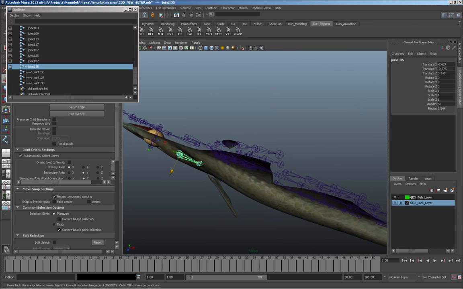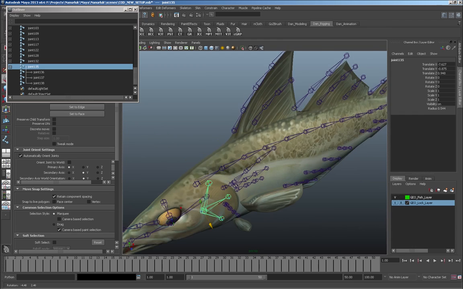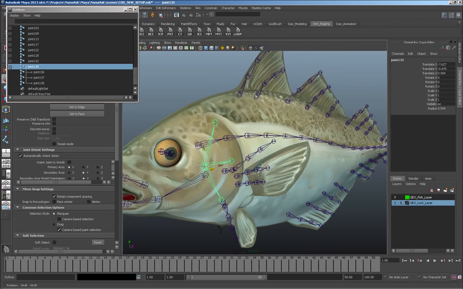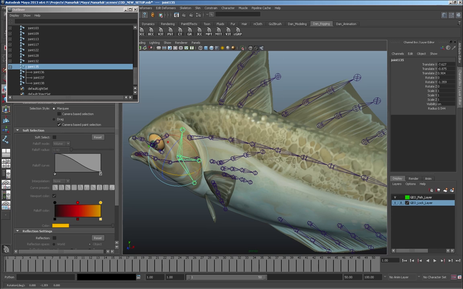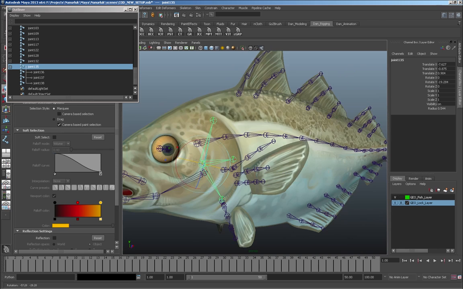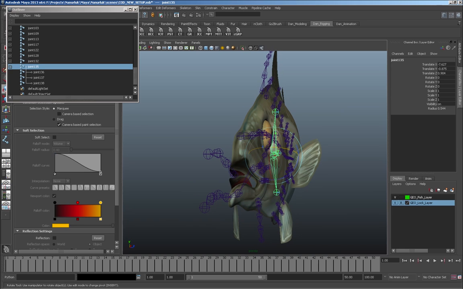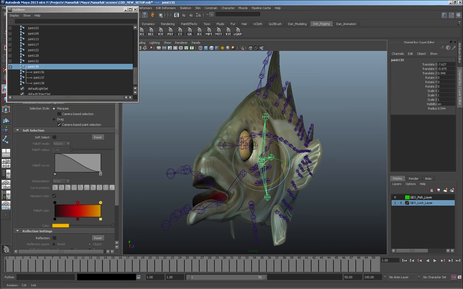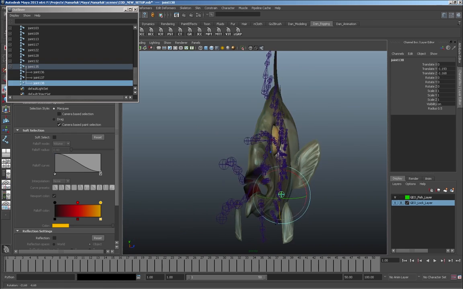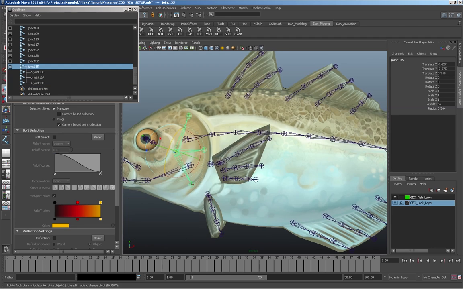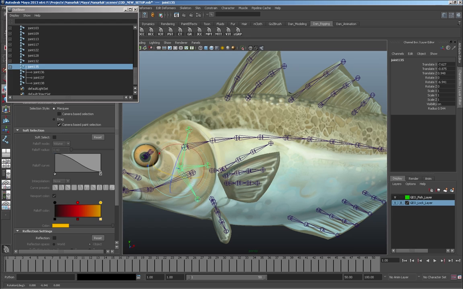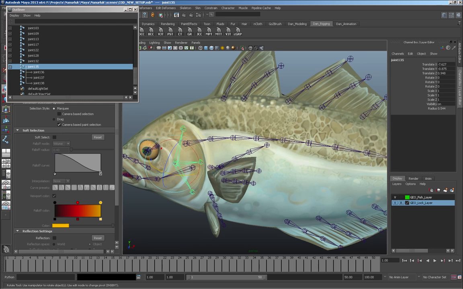I'm not going to worry about it being rotated to fit to the form of the fish. It just doesn't matter. I want it to be at 0. And what I'll do is use it to go like this to create movement in the gills. I may change the orientation a little bit of some of the joints. Anyways, we'll see. But essentially, this is going to rotate outwards like that to make the fish's gills open and close.